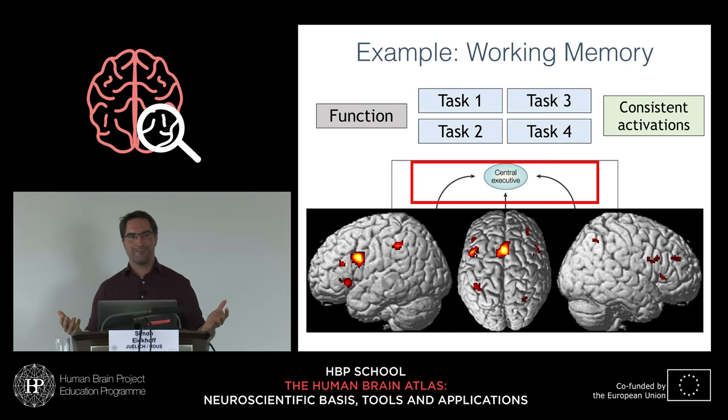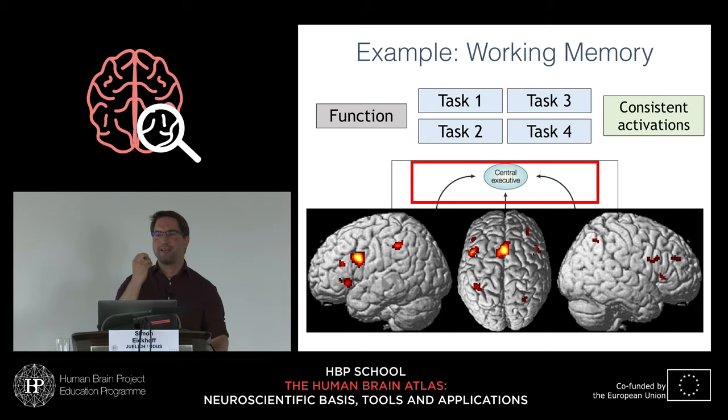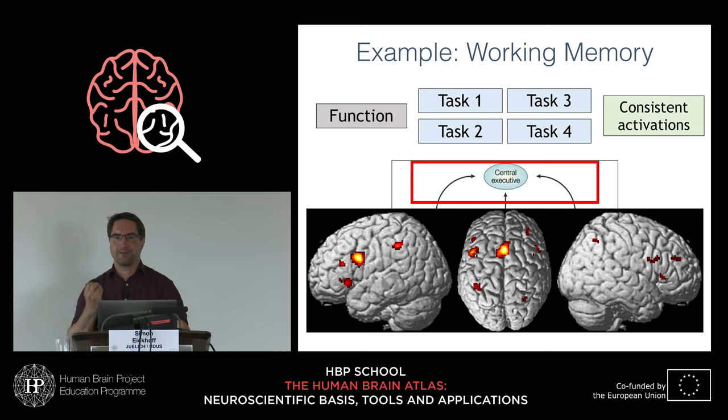I'm not saying it shouldn't be, but I'm saying this kind of pseudo-cockiness from the data-driven side is not helping anybody. I mean, I understand it's really en vogue at the moment, and I'm a big fan of data-driven methods. I do a lot of data-driven stuff, but you should not throw out 100-something years of neuroscience knowledge out of the window. We should be open to new insights. If with a data-driven method you find something that's completely at odds with what you know up to now, it's an interesting lead to follow. But it's not like data-driven methods will all of a sudden sort out the brain in a way that hasn't happened for the last 100 years.